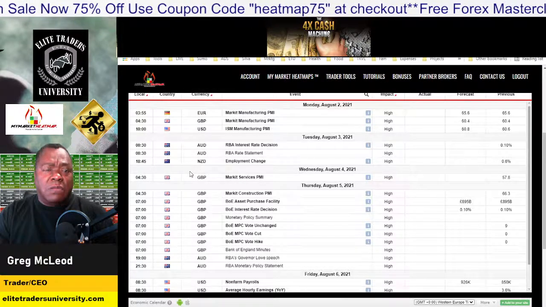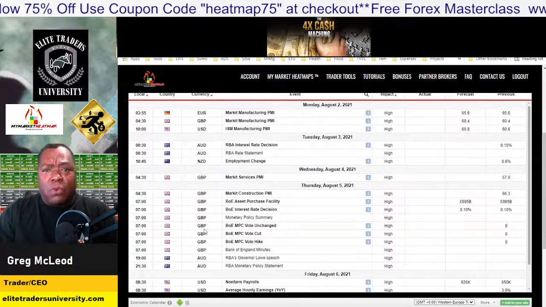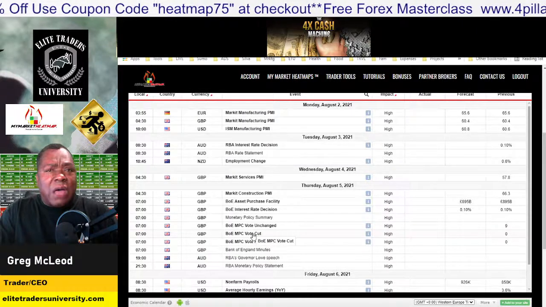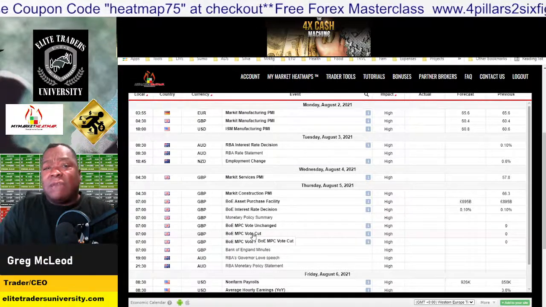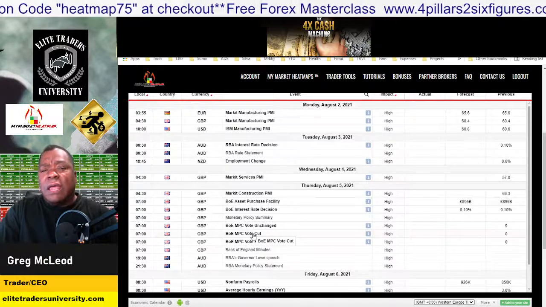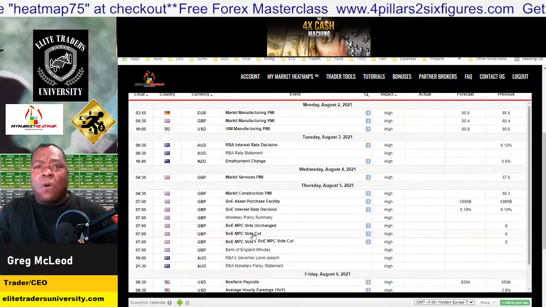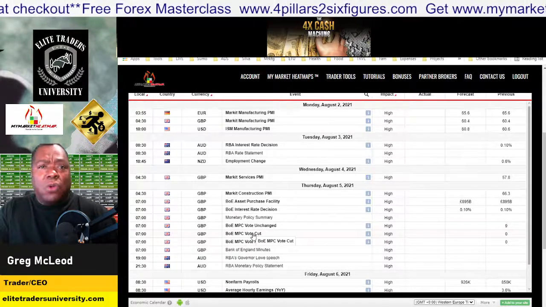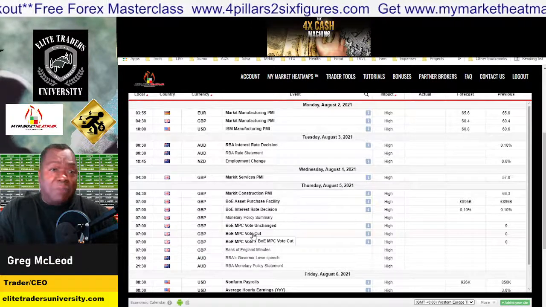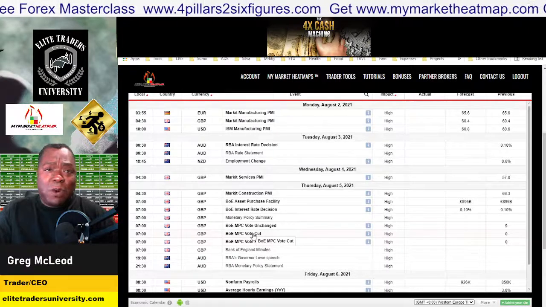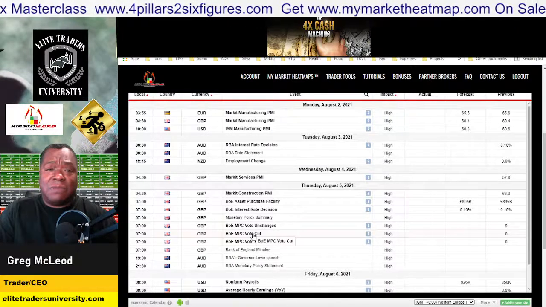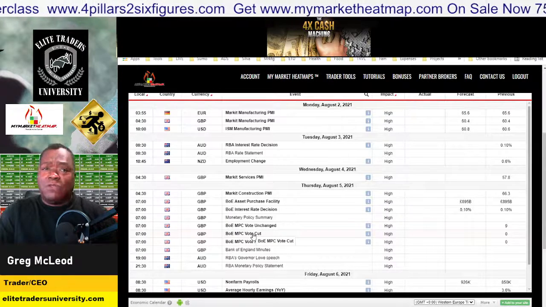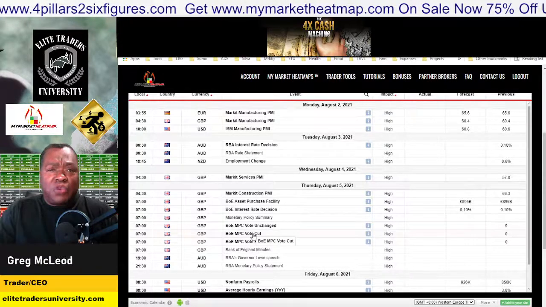Okay, those are the currencies of global growth, especially the Australian dollar and New Zealand dollar, because they have so many raw materials that are necessary for a growing economy. Australia leads in iron ore production. You need iron to build buildings. They lead in copper exports. You need copper for wires and pipes for plumbing and for electronics.